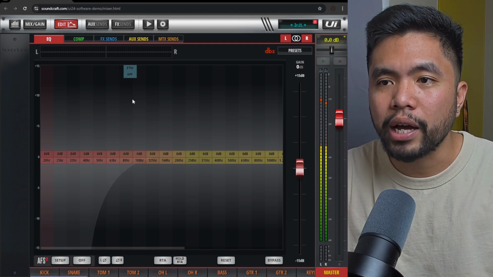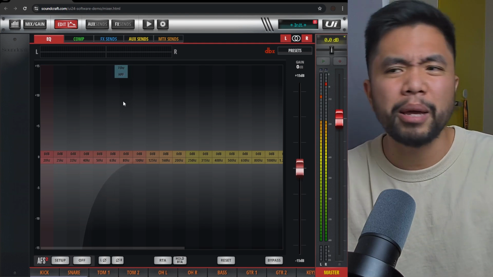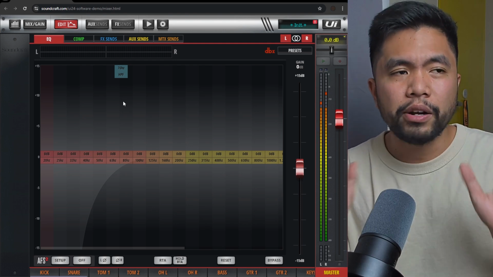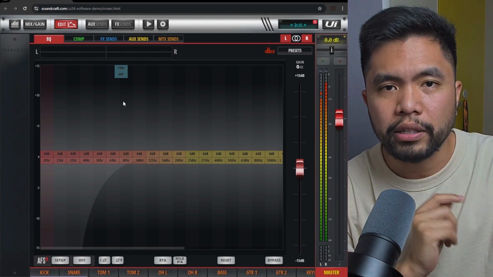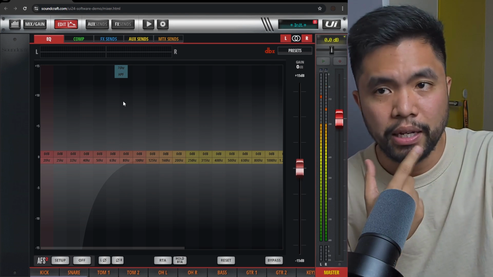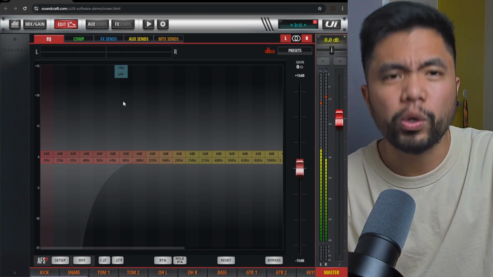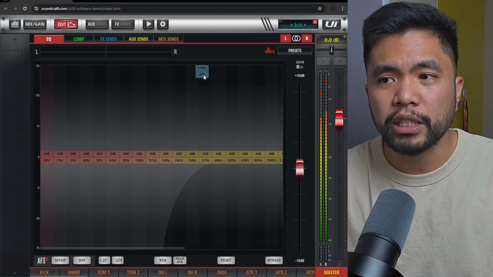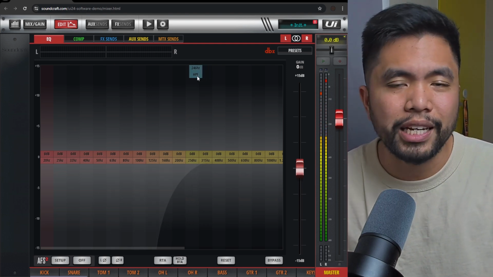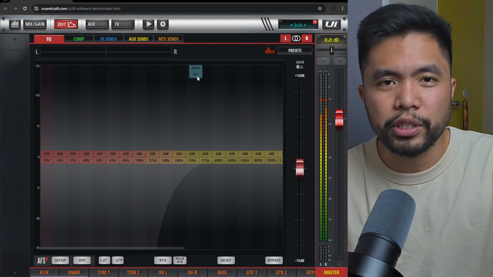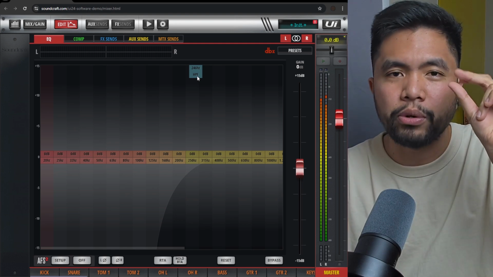Madalas nilalagay ko to siya sa 70. That is my parang starting point sa most na mga systems. Now, here's one common thing na ginagawa ko when I think about systems like this is I want to maximize the main speakers. What do I mean by maximize the main speakers? Ang gawin nyo, angat nyo itong high-pass filter to a parang exaggerated na point, okay? So, narinig nyo, ang speaker nyo is magiging thin siya, sounding.